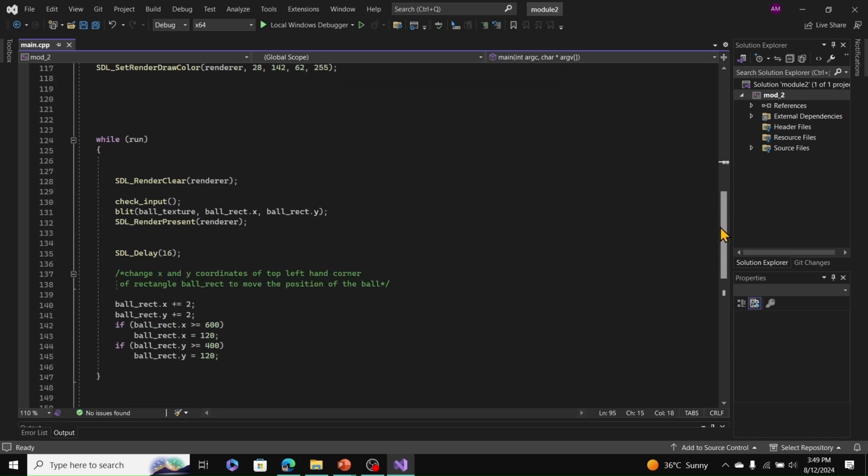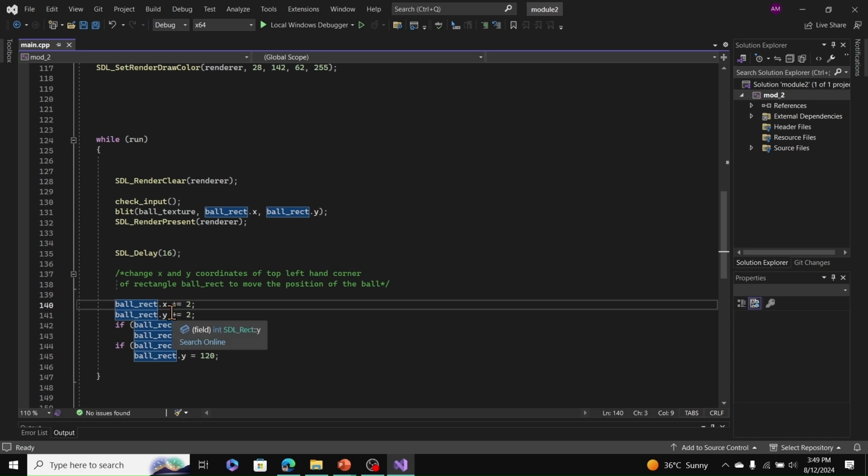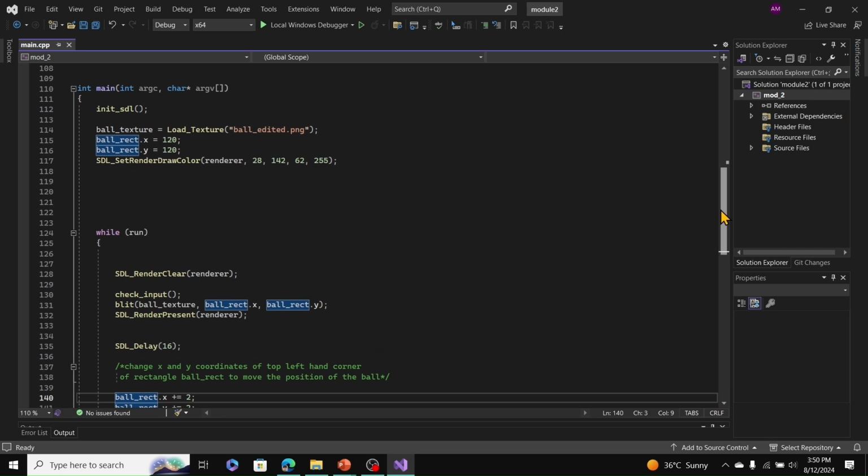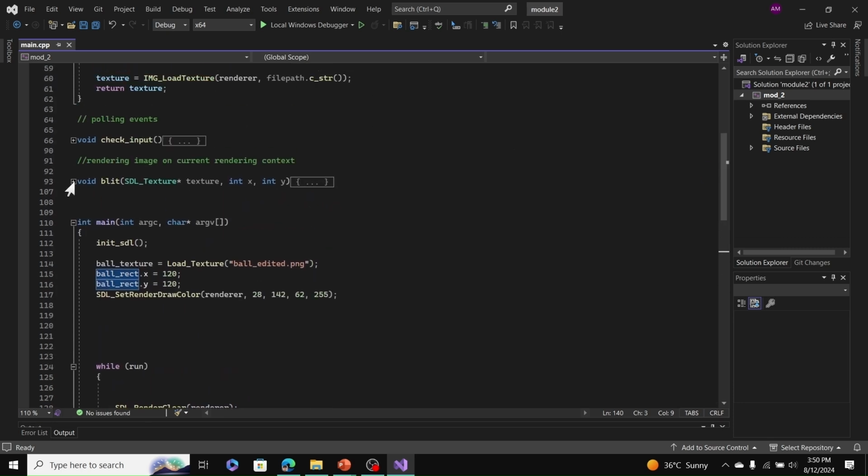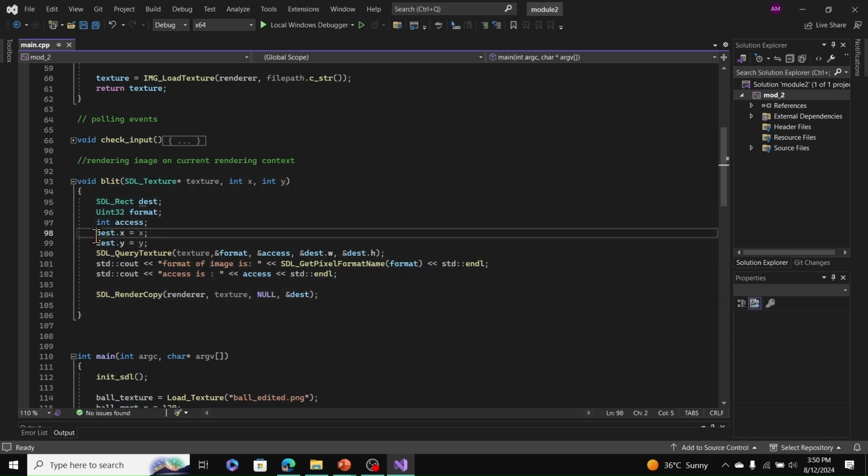Now, after we call blit, then of course render present to update the screen, SDL delay, just a minimum wait time there, and then changing the origin now of the ball rect structure definition, right? Here we are checking to see that the ball does not go beyond the bounds of our window. So what happens when we change the origin? Remember, this is happening in a loop. So blit will be called again with the new origin, right? And when blit is called with the new origin, we will set the destination origin to those changed values now, which means our ball will be drawn in a new position on screen. To put it simply, the ball will move, right?